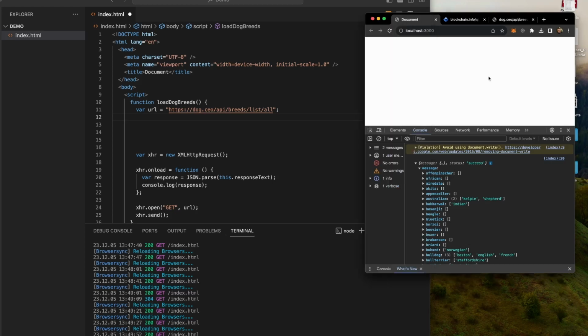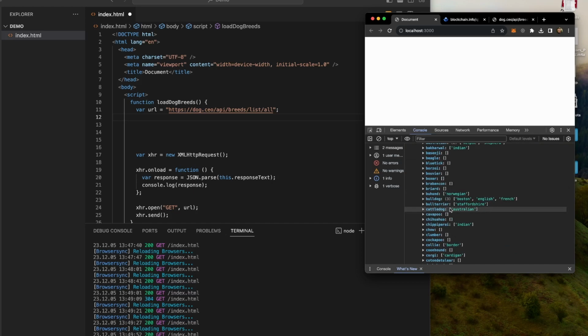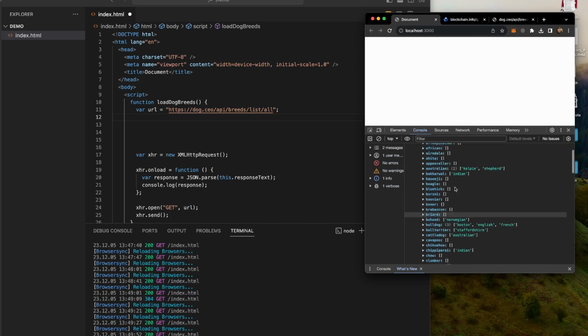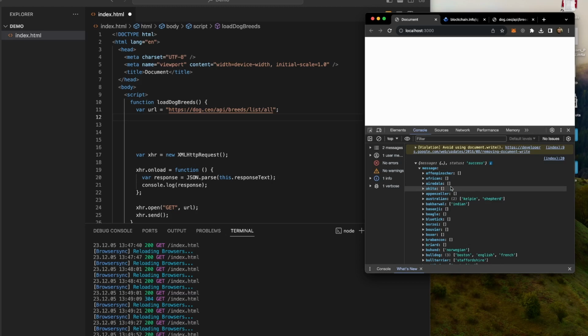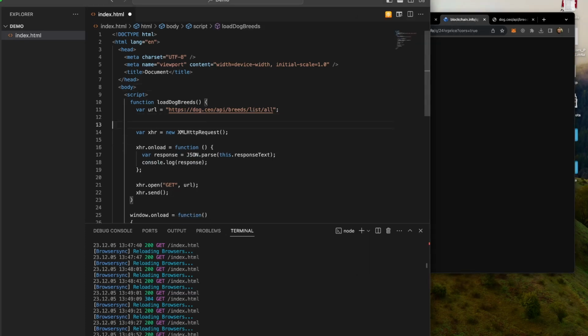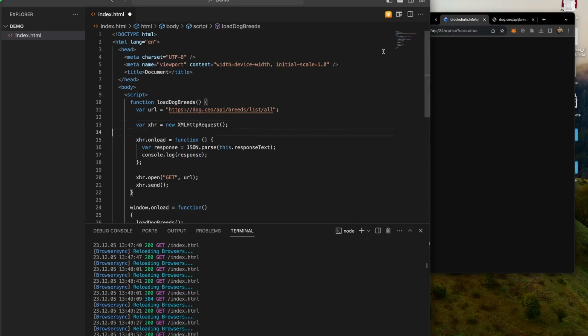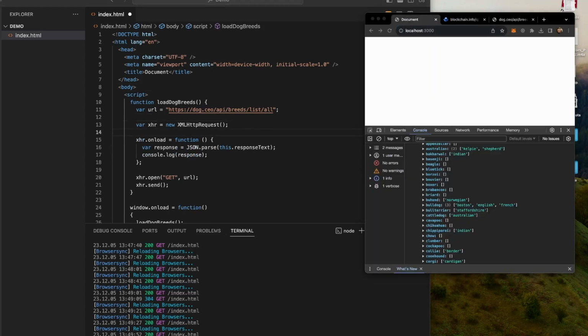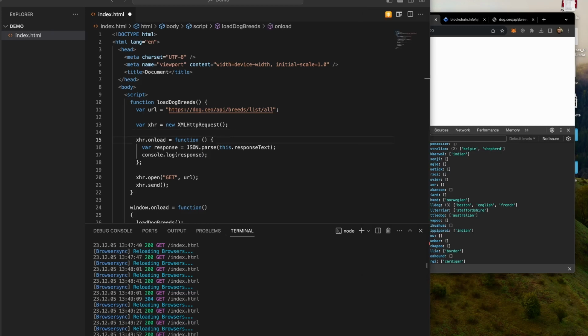Now, this is why APIs have keys and user logins and all this kind of stuff. The dog example that I was showing you actually turns CORS off so we can use their API, but 99% of APIs have CORS enabled. So if you do actually want to say make a Bitcoin algorithm that uses Ajax, you might have to add a key and figure out how to send that data before you can access the JSON. Anyway, that's it. There's a couple other newer ways to do this. One's called Fetch API, and that's in HTML5 and in the latest version of JavaScript. But I'll let you guys play around with that.